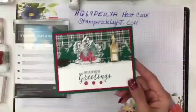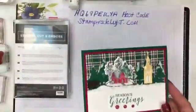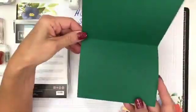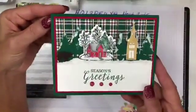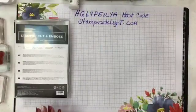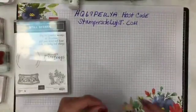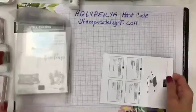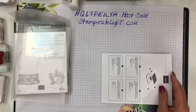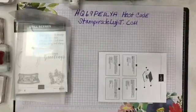Okay, I think there's a card missing here. But that's okay. I'll find it and I'll add it to the still shots. And then, of course, I didn't finish this one yet. It's in the inside. Okay, so let me show you what I plan to do. All right, first I'm going to, well, let me show you the dies first. I didn't do as many cards with this, although I do think one is missing because I know I used the deer. Yes, it was red. Where is that? Oh my goodness, I had a great red one. Give me 1 second. I got to find that for you.